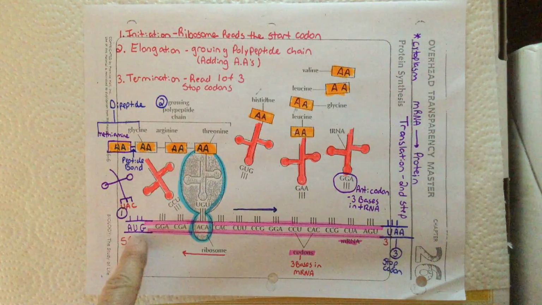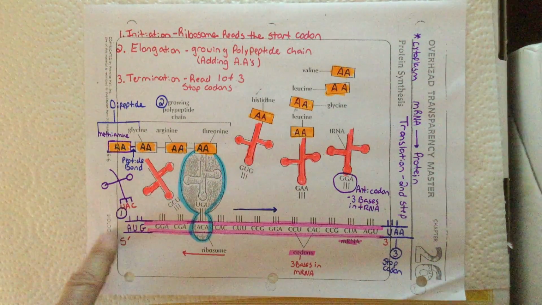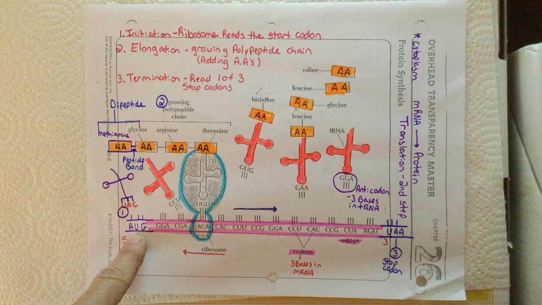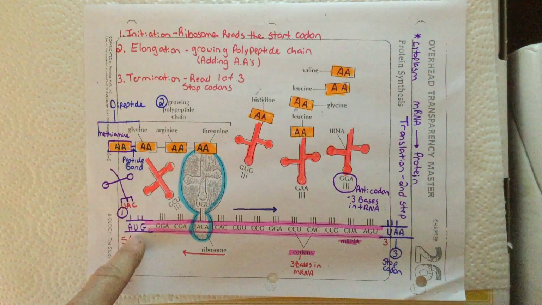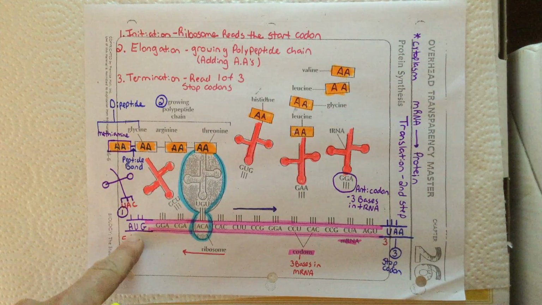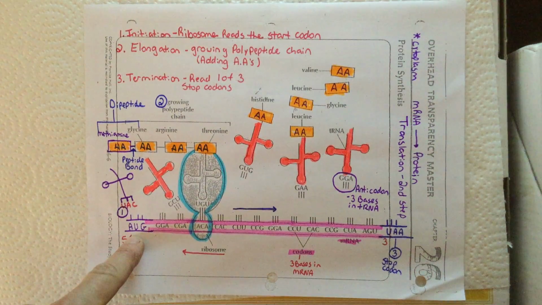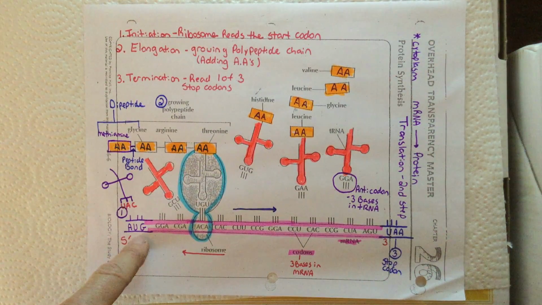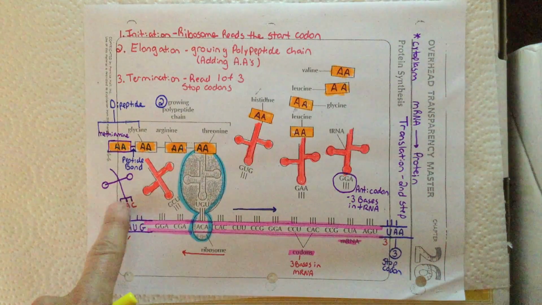So my ribosome started way over here at AUG. He could have started millions of base pairs before then, but until he reads that particular code, absolutely nothing is going to happen. If you remember, AUG is what is known as my start codon. As soon as the ribosome reads that, he goes, ooh, this is going to be my first amino acid that I'm going to put in to make a particular protein. So he's actually going to call in a particular transfer RNA. He's kind of already left, so I drew one in over here.